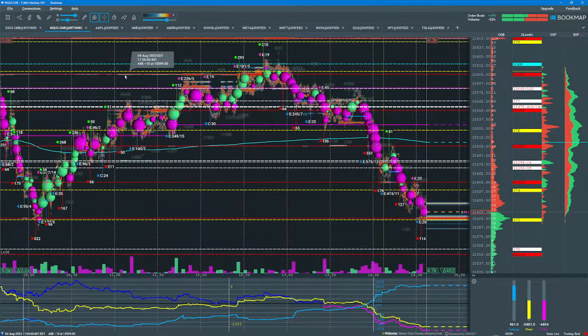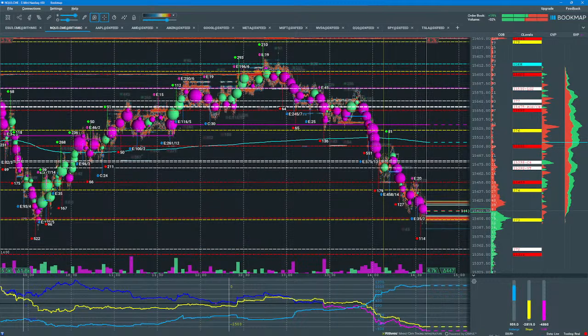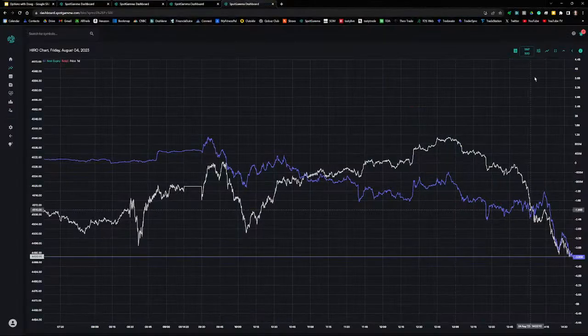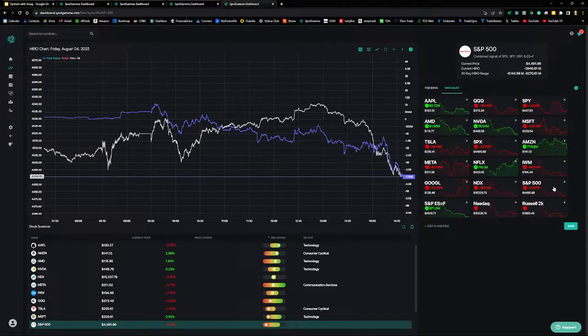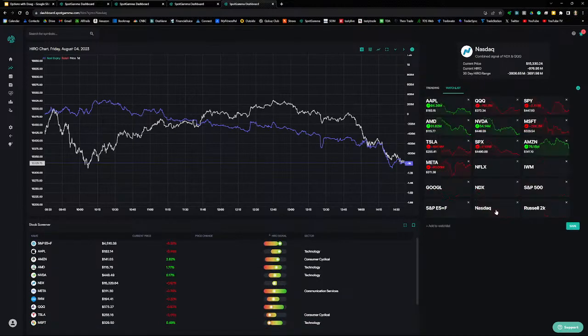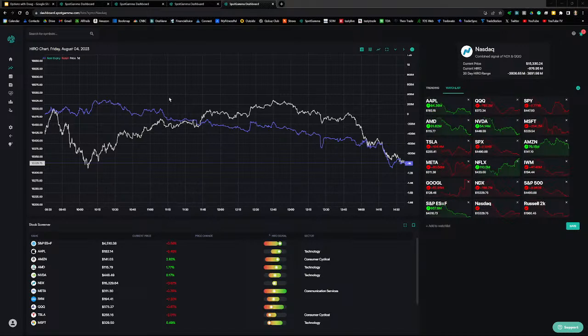All right, so the Nasdaq is now back down to the QQQ 373 low of the day. Looks like some larger traders are starting to come in with iceberg orders, buying the move down. Let's take one last look at Hero, see what options traders are doing. Go to Nasdaq. So Nasdaq options traders have been on the right side of the trade today as well, taking negative delta positions for most of the day.